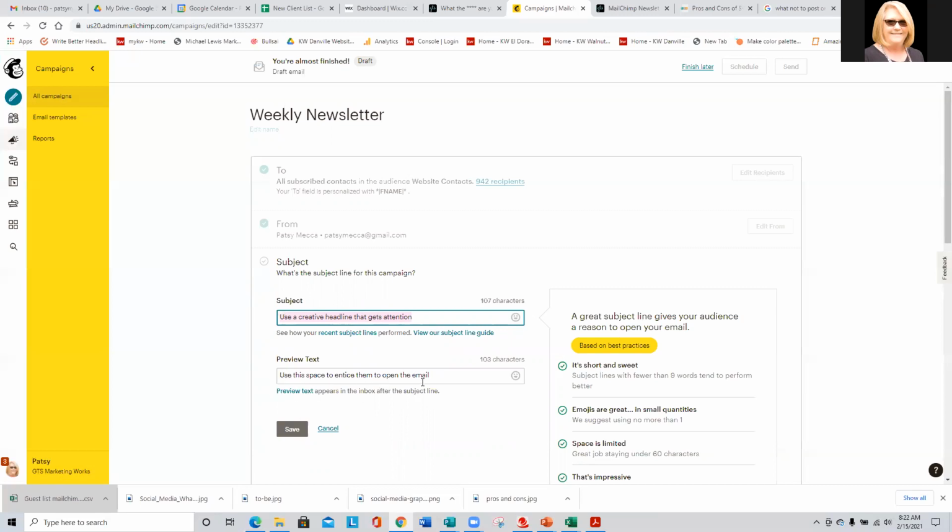And then the preview text is that content right under the title of your email. It's not necessarily the first sentence in your email. This is a preview text. So here you can say something like, what the beep are you doing?